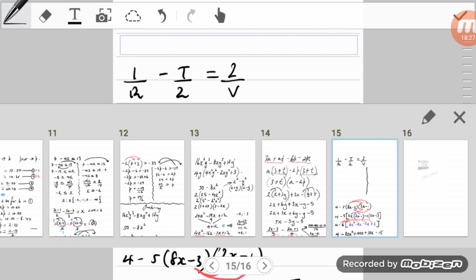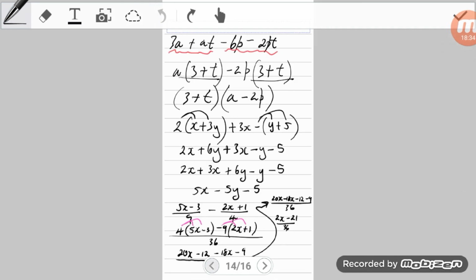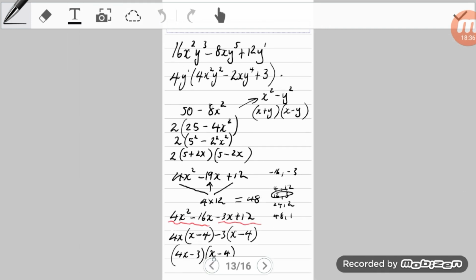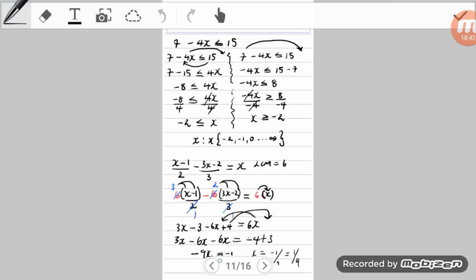It's kind of similar to the problem that we did earlier, where, let me see if I can go back to that page, where I said to you that I do not find the LCM when I'm actually solving an equation. What I'll do is that I will highlight what the LCM is. Let me see if I can find that problem. I think it was around here, was it? Right, this was the problem that I was doing, where I said to you that when I'm finding the LCM, I do not actually write down or draw a line because it's an equation.